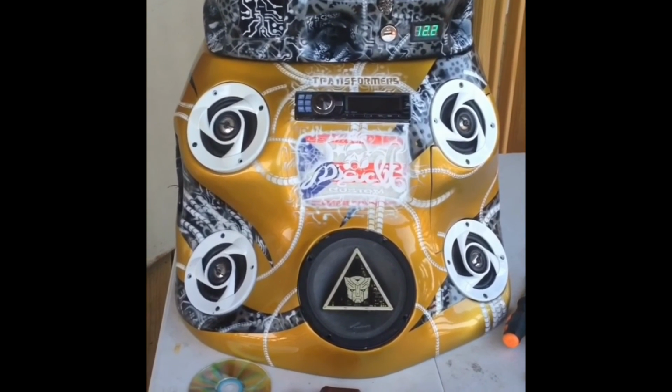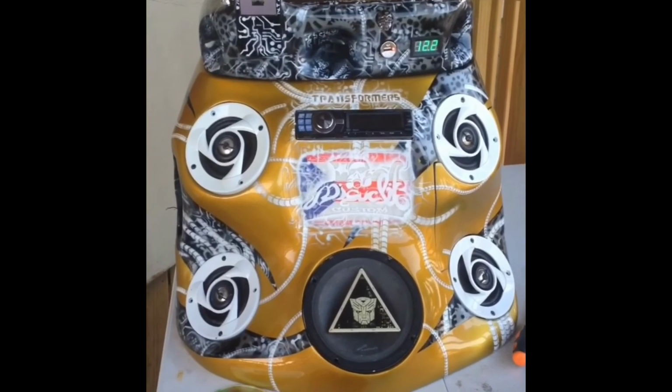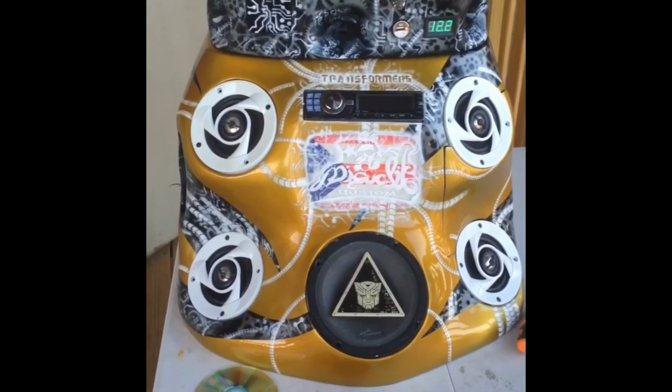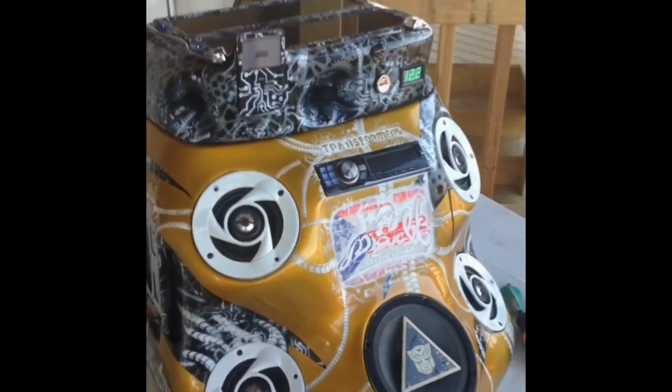I'm gonna show you a little quick video of the beach cooler that I did. This is a normal beach cooler that you bring to the beach. You can put ice, soda, juice, whatever you want inside. What I did, I customized it myself, did everything to it.